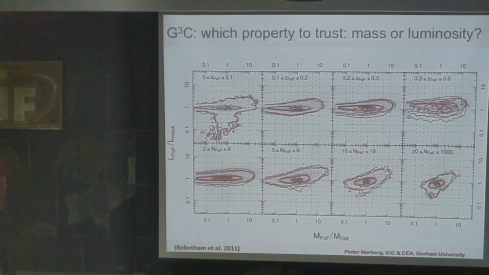And you have this kind of relation coming up. If you look at this plot, this is the ratio of the luminosities inferred versus truth, and this is mass inferred versus truth. Ideally, you want to be on this one-to-one line as a dot, and you're far from this. This is like two orders of magnitude in mass. So one says you know nothing about the mass in this case.